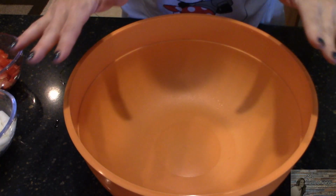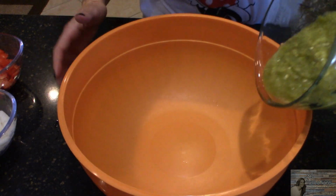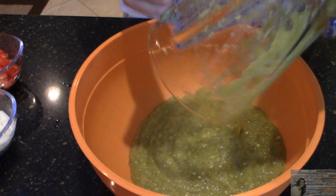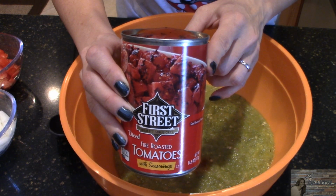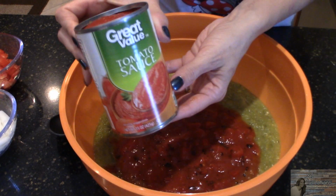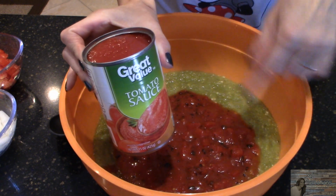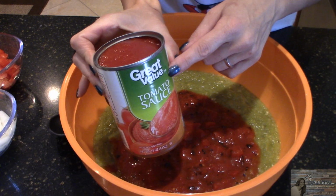I've gotten myself a nice sized bowl because I am making a larger batch. Now I'm gonna add my fire roasted tomatoes. I'm gonna start off with 1 can of tomato sauce, but I have a feeling by the way it smells that I'm gonna need 2.